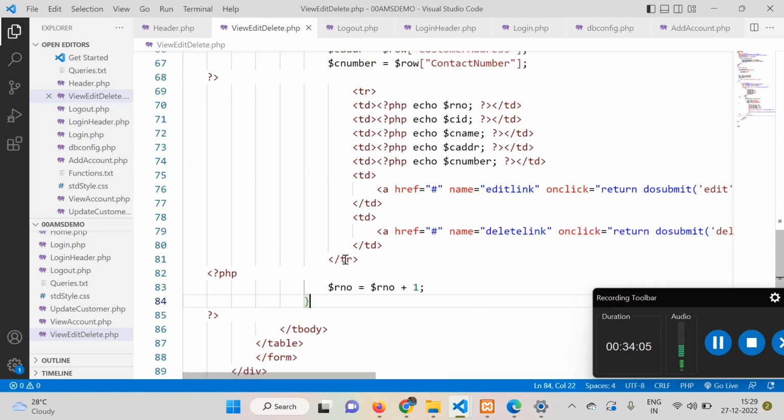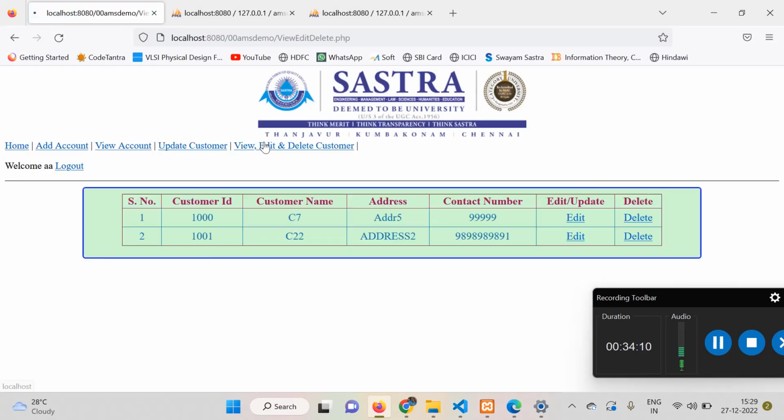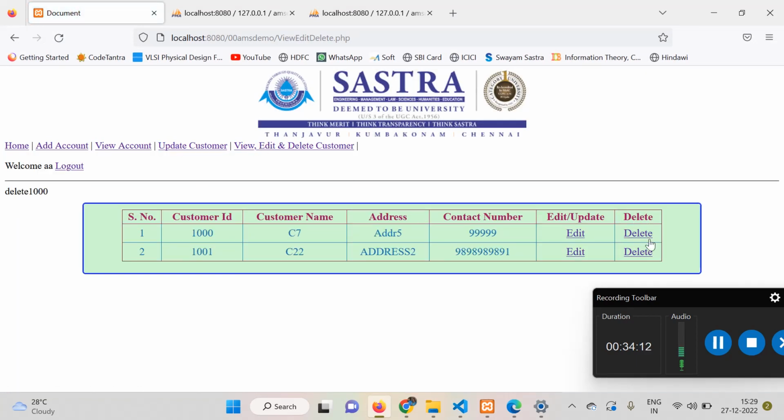So edit and delete: delete 1000 we received, edit 1001, edit 1000, delete 1000, delete 1000. So all were correct. We received the required command and the required ID.